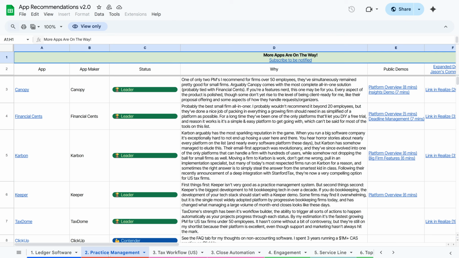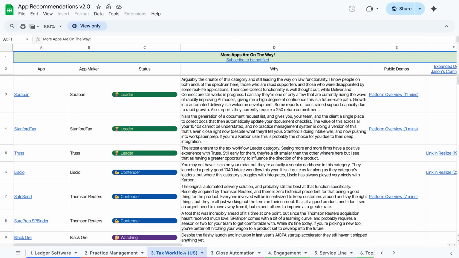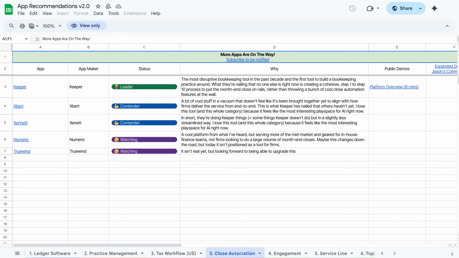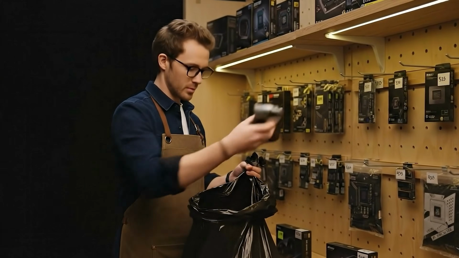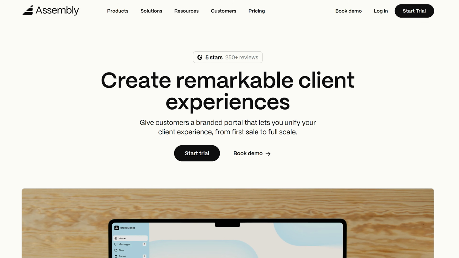But elephant in the room, what about the rest of my tech stack, right? How does this change how I build out all the tools I use in my firm? Well, I think Assembly is a really interesting option for firms who are looking to build something different. So many of us come into running an accounting firm with a very specific vision of what we want that to look like. And then you plug into the tools available in the space and you realize that's not possible. My vision for what this accounting firm can be can't be done using off-the-shelf tools. And for people like you, if this is you, that's what makes Assembly really special, right?